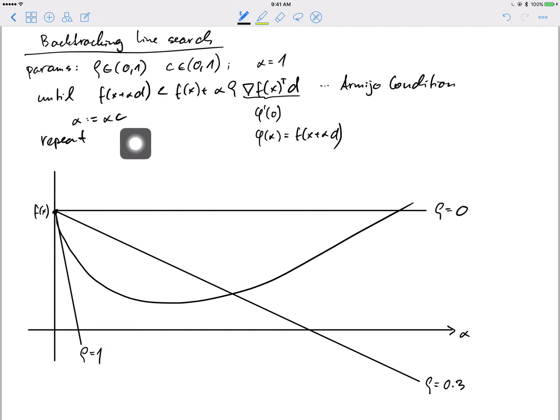Okay? But the most important trick here is actually this innocent looking line. This means multiplying the alpha every time by a constant c. And this constant c also needs to be between 0 and 1, okay? And that's really the main trick of the backtracking line search, because you do not know the scale. You don't know if alpha equals 1 is going to be good enough. It might be that you need to go to 10 to the minus 3, or 10 to the minus 6, to reduce the alpha, okay? So you need to do this kind of multiplicative, exponential search so that this works. So this is actually the more important thing than this.